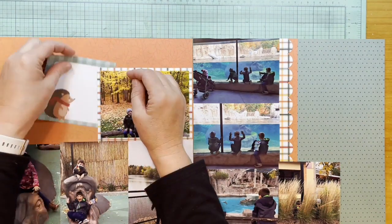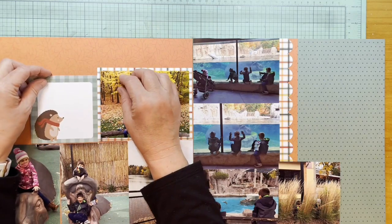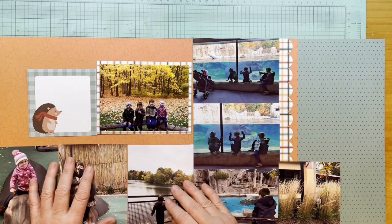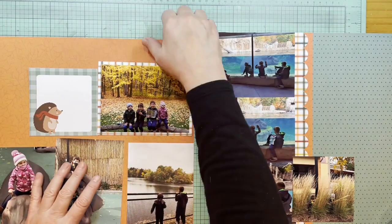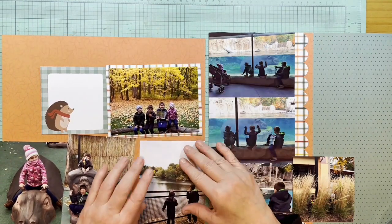So what I did is I took that cute little hedgehog guy and I'm going to tuck him behind the photo here. And I just think he's cute. He's got a little scarf on. The kids are in warmer gear, so I just thought that was cute. And he just is cute because kids are cute. Or rather, it's cute on the page because the kids are cute.